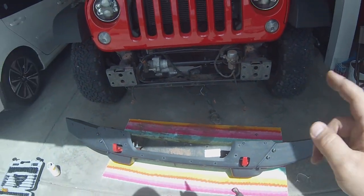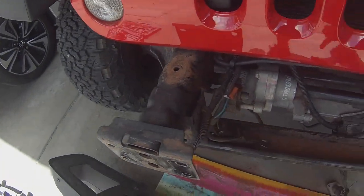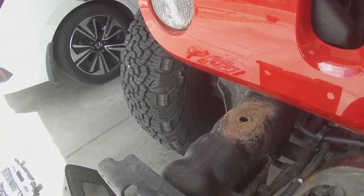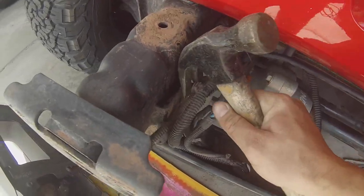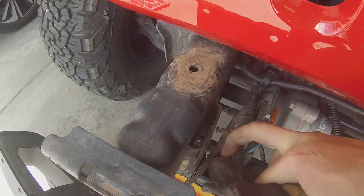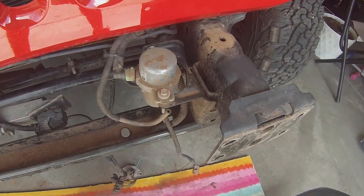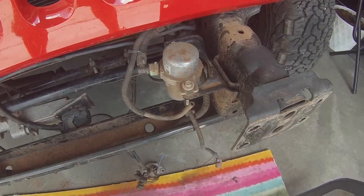All right, now that you have the bumper removed, we need to remove this wiring harness, and we have to relocate that bump. So there's a couple of different ways to remove the wiring harness, but I prefer just the back of a hammer. Use the claw of the hammer, you can pop that out. Now we're gonna have to relocate that. The relocation bracket mount for that should be in the Bully Winch kit.